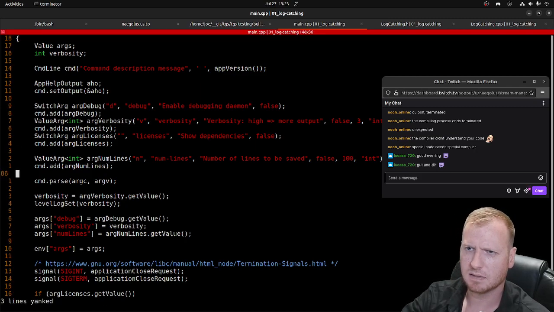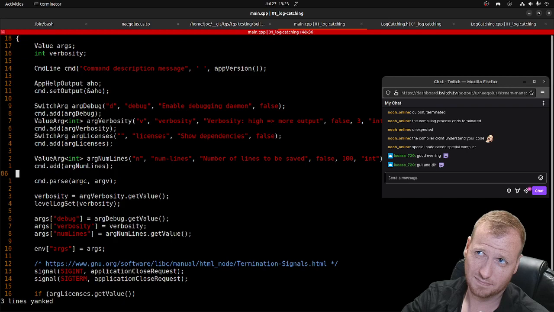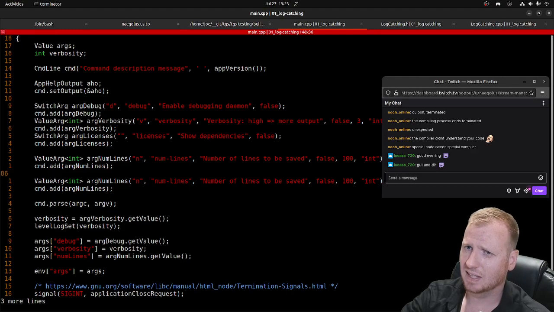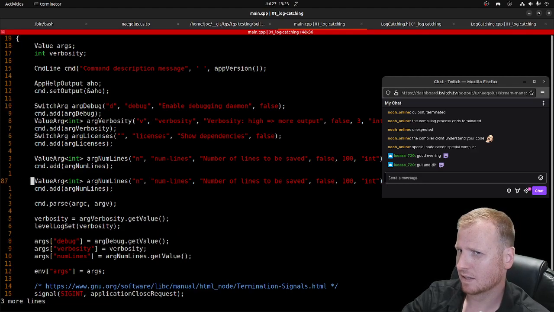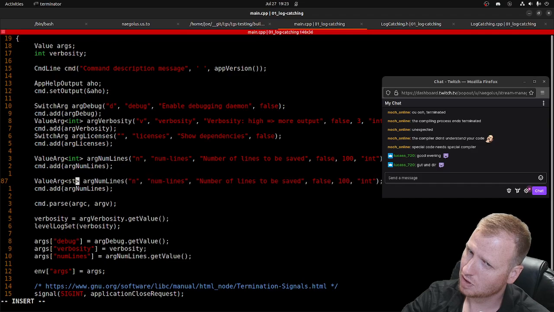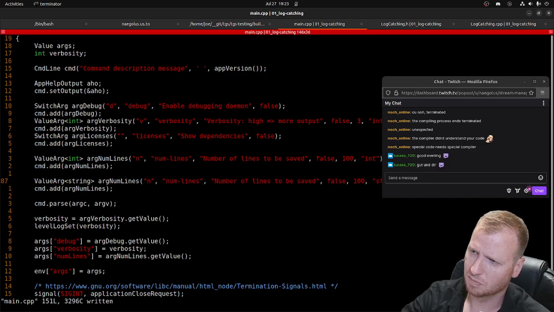So we have number of lines and we have an output file. Should we, yes, value arg string. I hope this is fine.